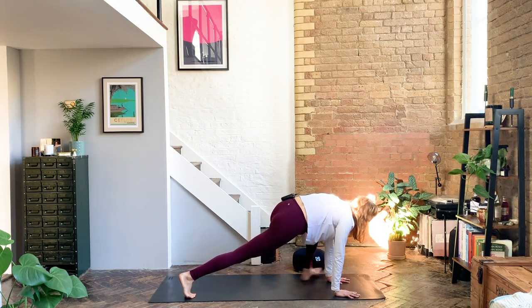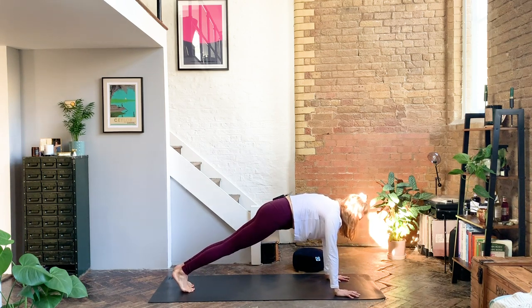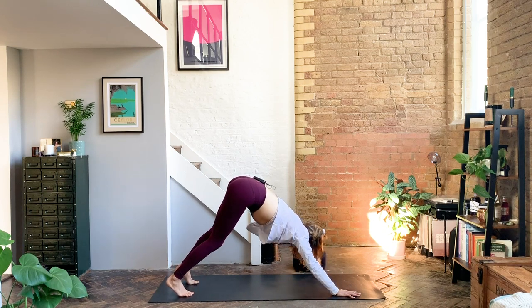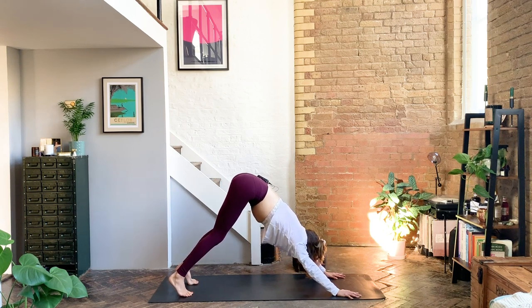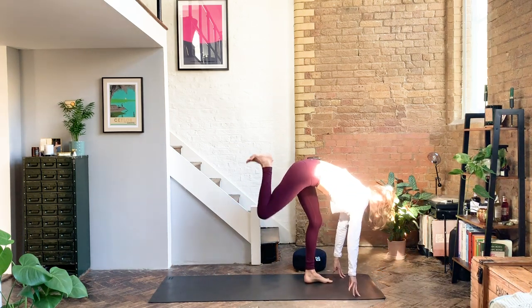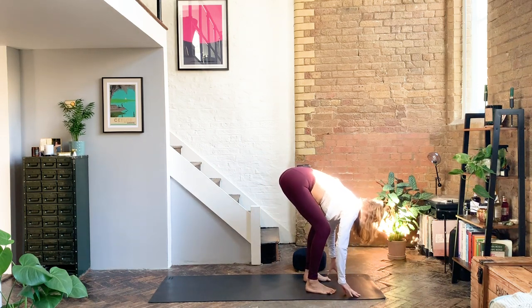Then step the left foot to meet the right at the back of the mat, high plank. And take a breath in. Push through the hands, bend your knees, downward facing dog. Start to walk your feet towards your hands. Nice and slow, with control. And as you arrive there, land both feet hip width apart and fold forwards over your toes.